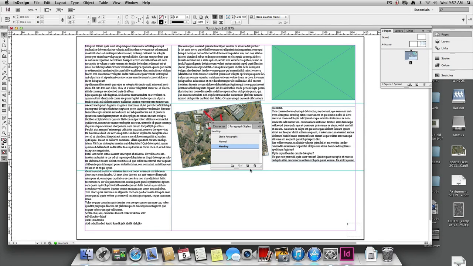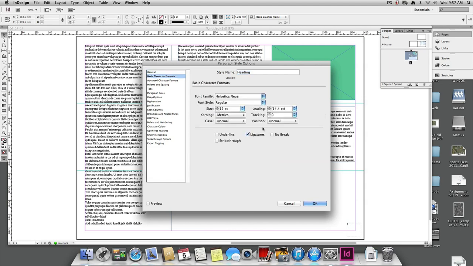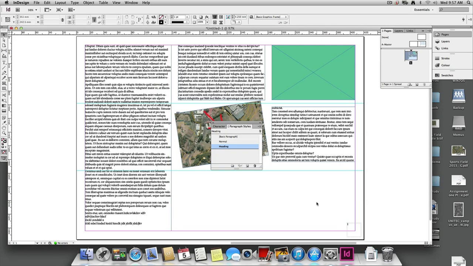Cool. And our heading is based on normal. So that means it's going to be anything that normal is, so in this case, Helvetica. But it's going to be, let's say, Helvetica bold. Whenever you're making these decisions, you've got certain things. You can make things bigger, so that's basically what bold is. You can make them physically larger. You can change the colour. All of those things will bring attention.